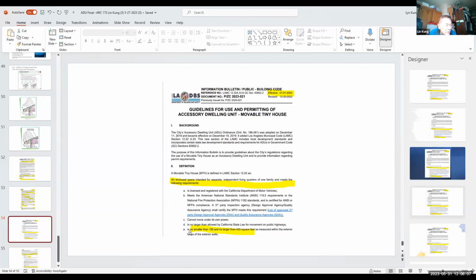Let's look at the last one up here. No smaller than 150 and no larger than 430 square feet as measured with the exterior faces of the exterior wall. In other words, it's measured from the stucco, not from the studs.